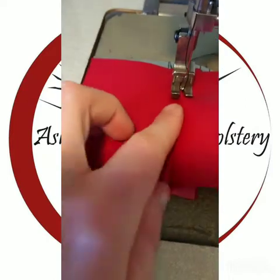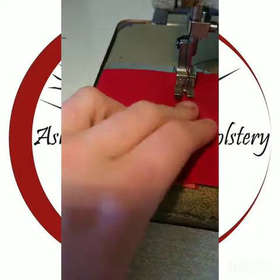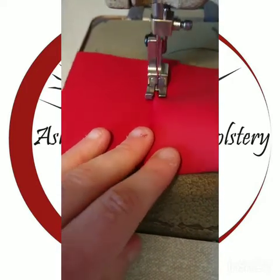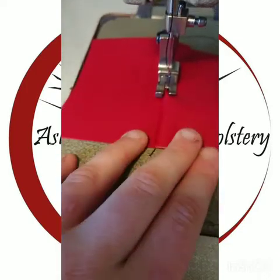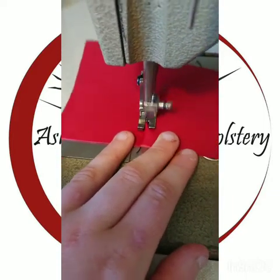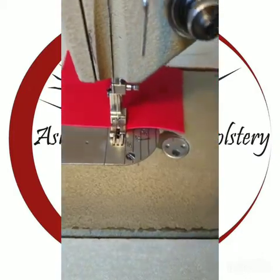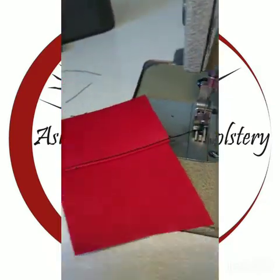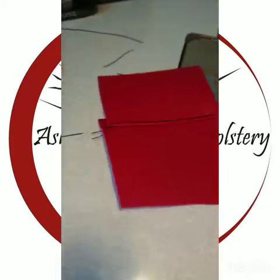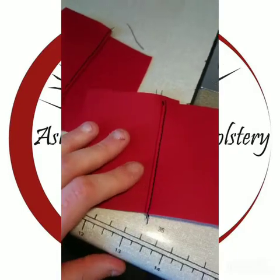Now on this particular machine foot, like I said, it was a top stitch foot. It just makes top stitching and French seams a lot easier, but if you don't have one of those, you could probably do it with a regular machine foot. You just gently sew along here. Like that. You put your needle up. Raise your machine foot, take it out from under the machine, and then you cut off all your excess threads, like that. So there you have it, a top stitched seam.